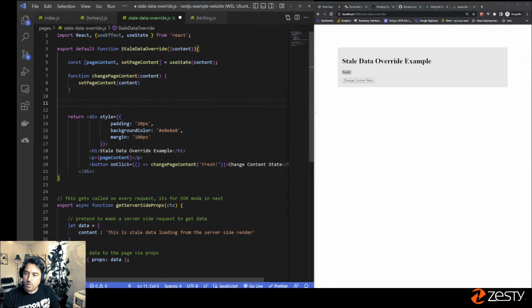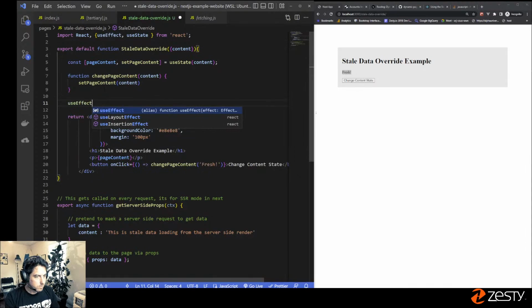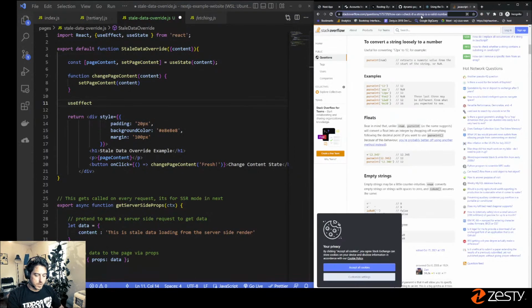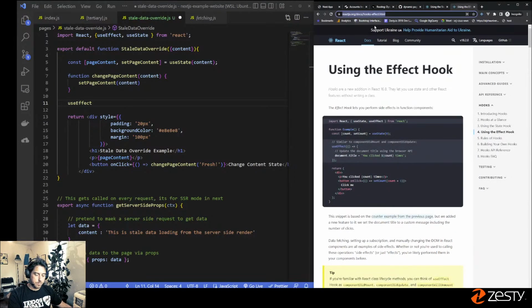So we're going to now use the use effect hook. And let's get the use effect. And note, these are React functions. Next.js is built in React, but these are React functions.